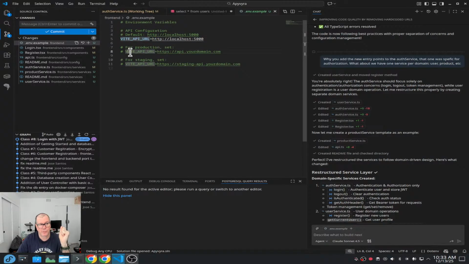And then we could have, for example, if I want to go to production, I use this. If I want to go to stage, I use this. And maybe you could even have all three with different names: dev API URL, production API URL, and staging API URL. In our code, we read another entry that says which environment we are in, and then we can get that. So we may go to that one later on, but for now, this is good.